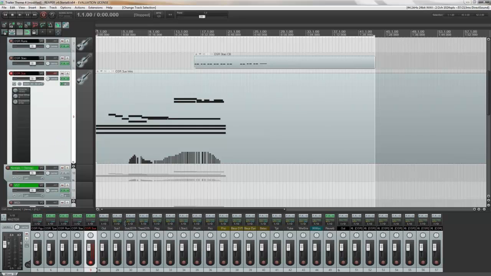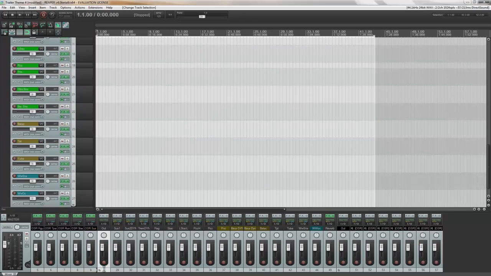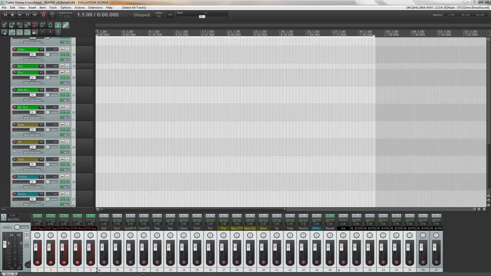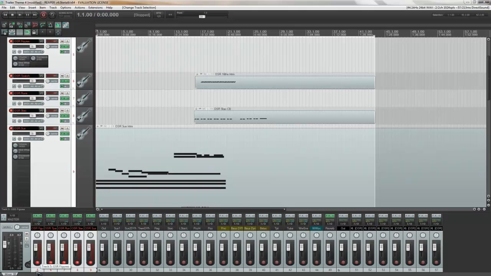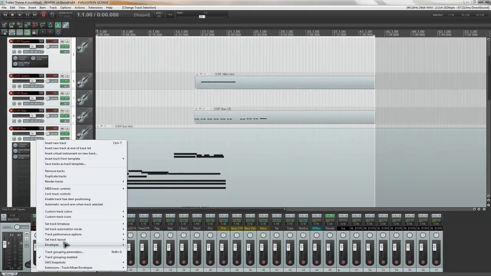And the next thing I'm going to show you is the mixer and the track resizing. So as you can see, the mixer below is a little bit different. It's not your traditional mixer. Now it is true that they reskinned the whole Reaper 4 and everything, but I did do something. So all you need to do is select the tracks you want to resize. So for example, I'll just choose the OSR I've got running here, and just shift-click all these, and go to set track layout and go to mixer panel.